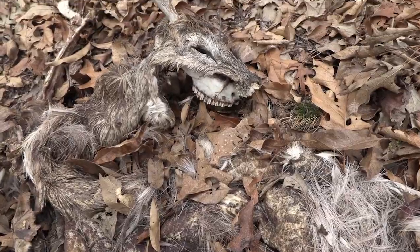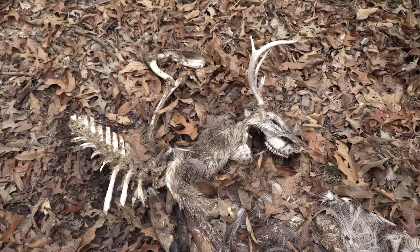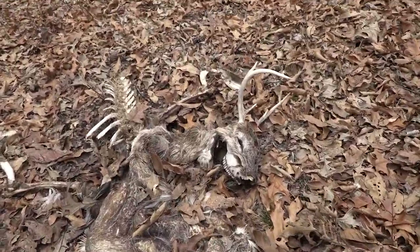It's possible that we had some mild EHD this past summer, but normally when you find them dead from EHD, you find them around water. And the ones that I've found this year, I guess this is the second buck I found dead, they've been in more of the upland type settings. I think during the rut, they just get to fighting and get punctured, and then they die of an infection. I've seen some pretty rough looking bucks before. In fact, this past season we've seen some pretty rough looking ones, and I'm sure some of those die, so that's probably what happened to this one.